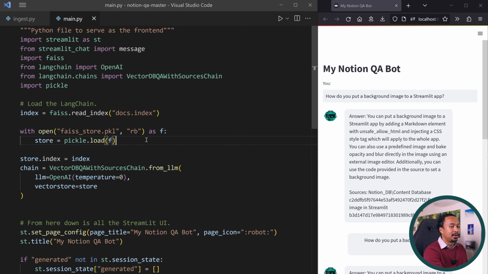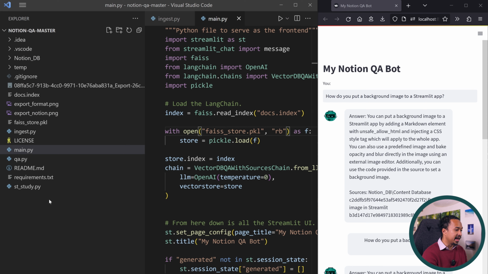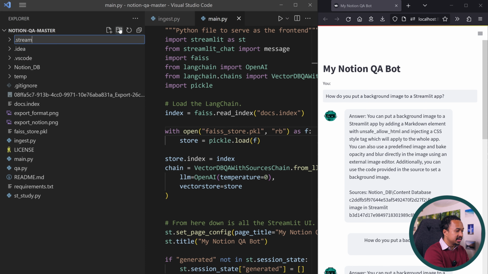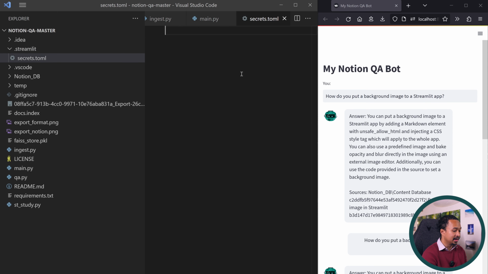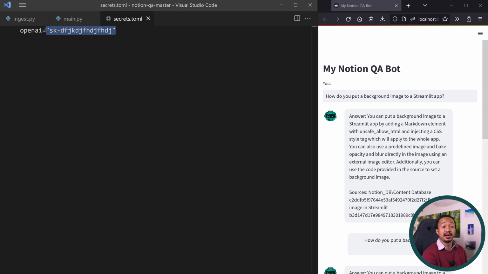And if you deploy this app to Streamlit Cloud, you have no way of setting this environment variable in Streamlit Cloud. So what you want to do instead is use secrets management, Streamlit's own secrets management system. That works by adding a new Streamlit folder only locally. And in this secrets folder, you're going to put a secrets.toml file in which you're going to put your OpenAI key equals sk-blah-blah. This is the key you want to put in an environment variable.